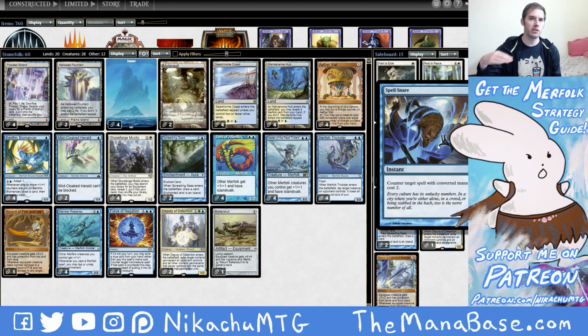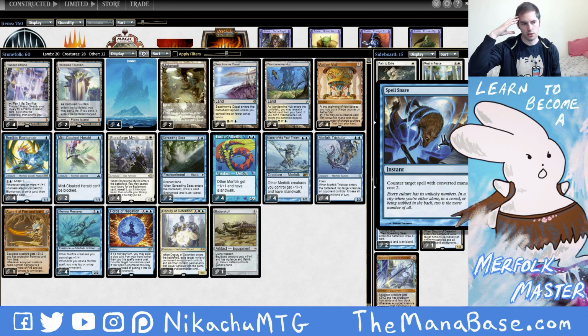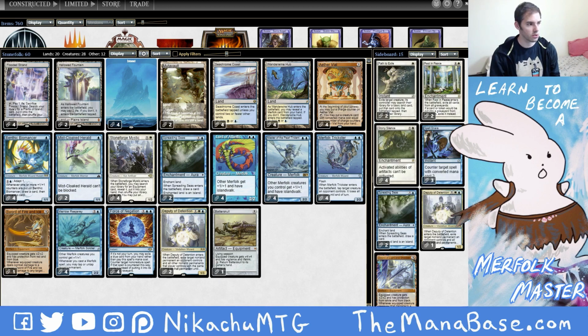If Blue-White Stoneblade and, what's it called? If Blue-White Stoneblade and Jund are going to be big decks. Oh! I forgot about Cavern of Souls.